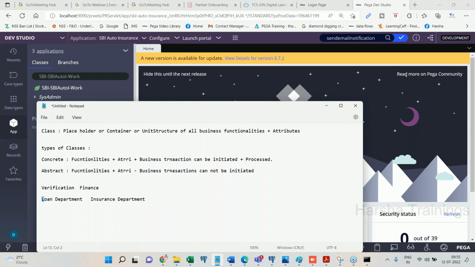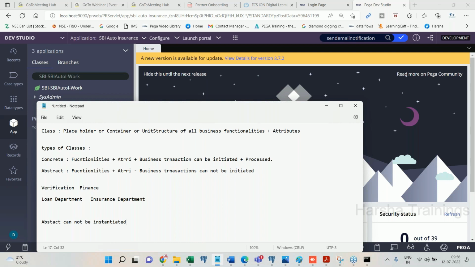Make sense, everyone clear? So this is what technically, when you go to textbooks, Java textbooks or any object-oriented programming textbooks, you say statement like abstract classes cannot be instantiated. Concrete classes can be instantiated.